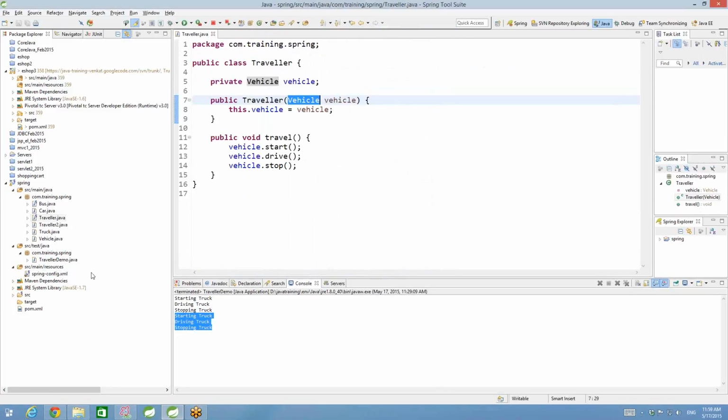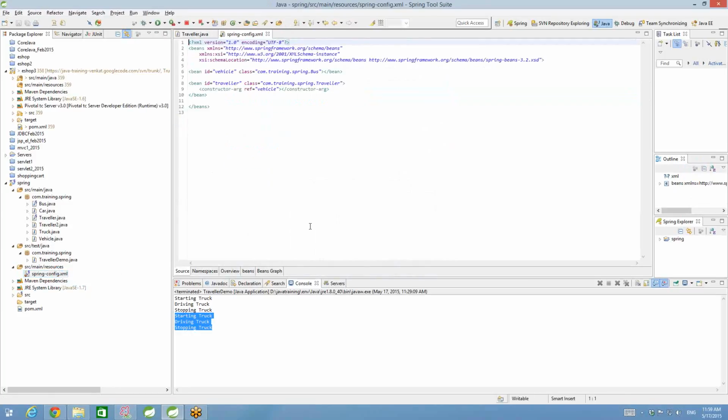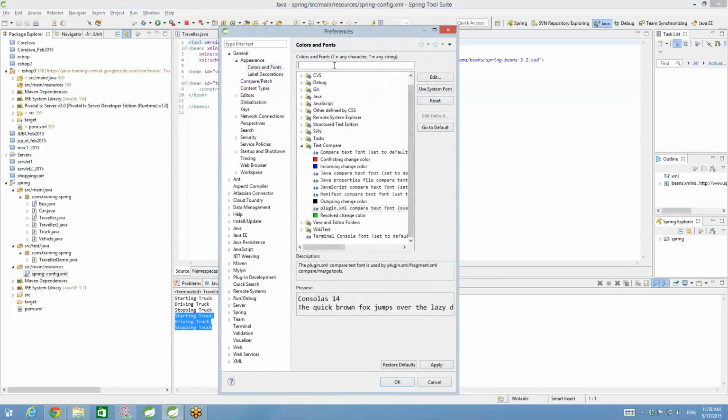Why did it not work? It looks better now.